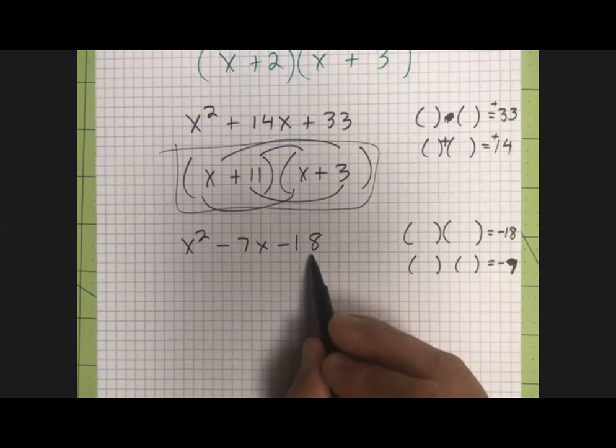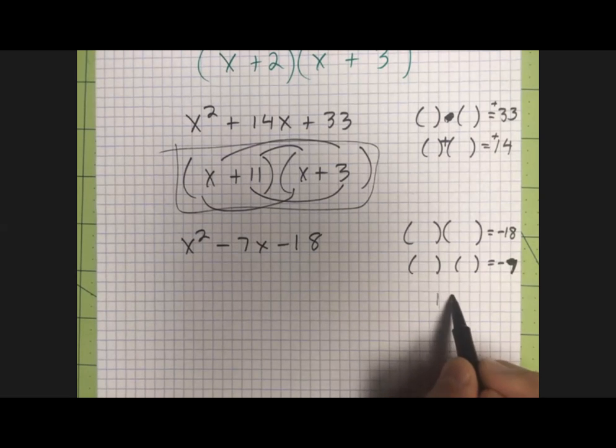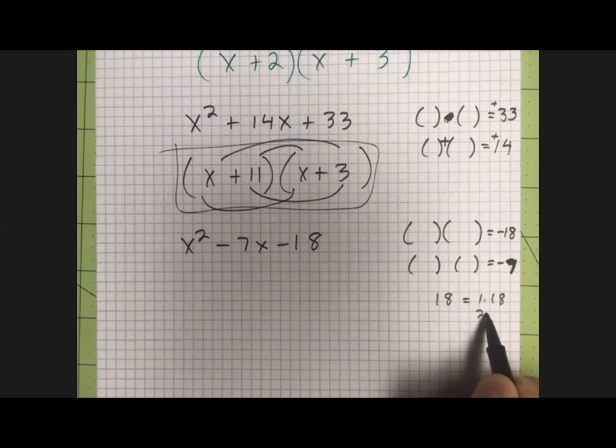The thing that's going to help you here is there's not a lot of ways to make 18, right? I can say 1 times 18, 2 times 9, 3 times 6, and that's it. But you got to get the sign right. Isaiah's got that. They have to be different signs.